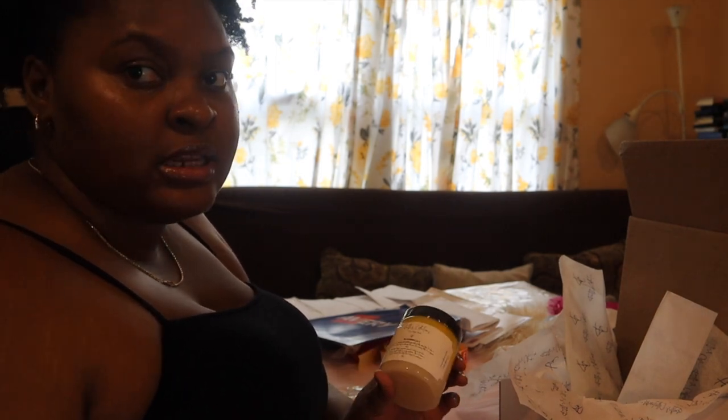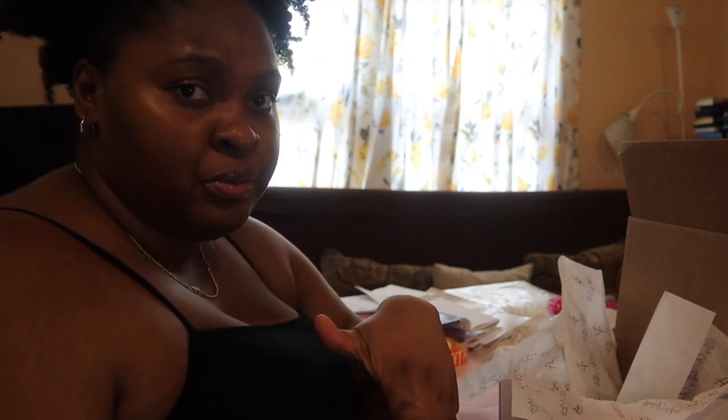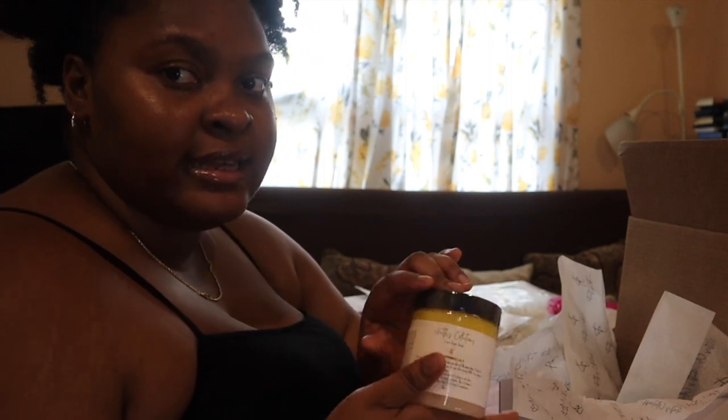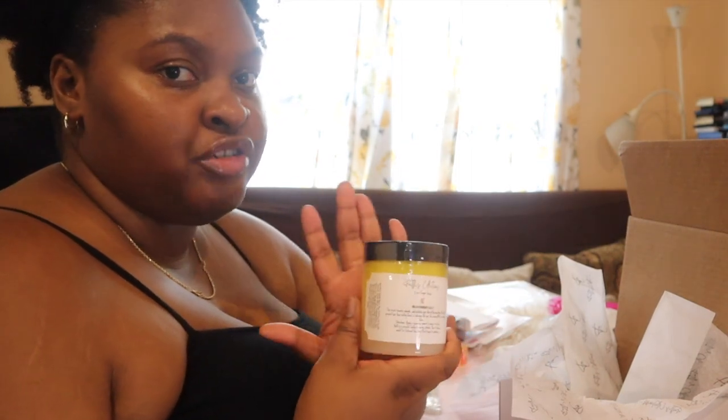And you all already know I'm going to cover this for TikTok. So you guys will see me recording after. But I just want to talk about what each product smells like. So this is the Blooming Lily 2-in-1 Sugar Scrubs. What sugar scrubs do is that they exfoliate the skin to gently buff away dead, dry skin, dirt, and oil that is very stubborn in your skin. So, our 2-in-1 sugar scrub is multi-purpose. It cleanses and exfoliates the skin while combating dry, flaky skin with its nourishing soap base. And it has extracts that really help your skin, which is flaxseed oil to help tighten the skin even more. So this is very good for dry, flaking skin.